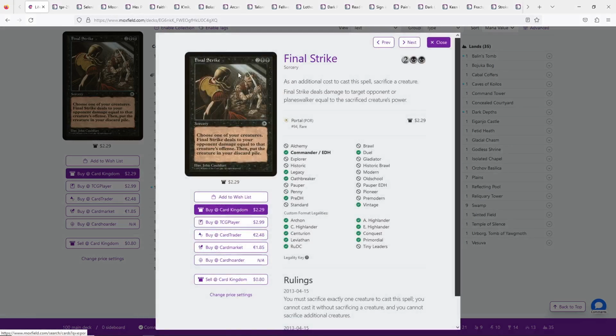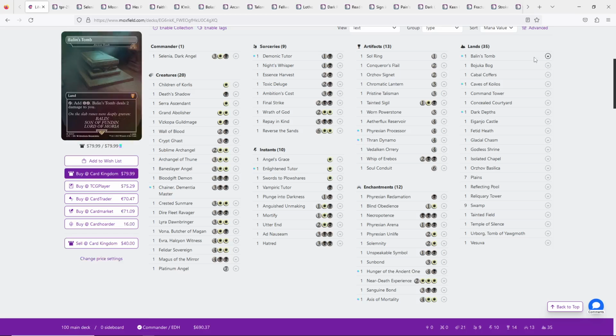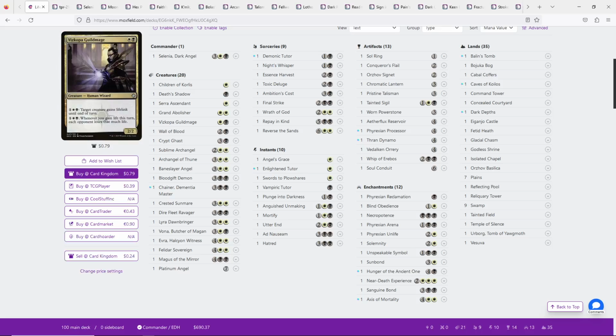It was Final Strike was the card that I was suggesting to replace. Now, it does sacrifice the creature, which is not free, but I think it is worth considering.